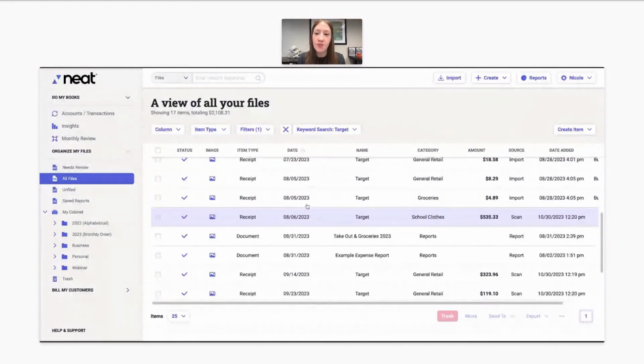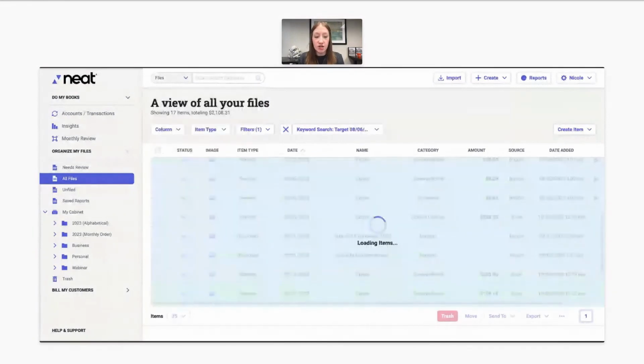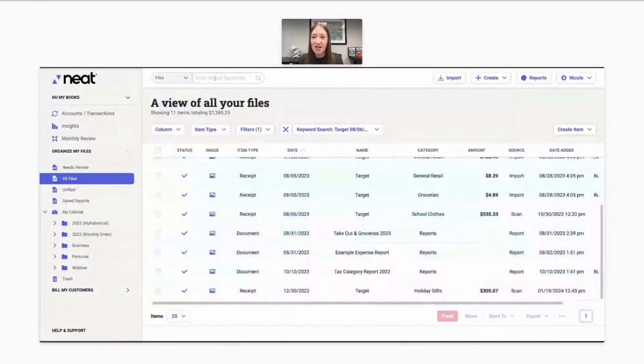It's just that one. I could type in Target and I can type in 08/06/2023. And when I press enter, as you can see, I have 11 search results. So Neat hasn't narrowed down the search results as much as you might think it would here.